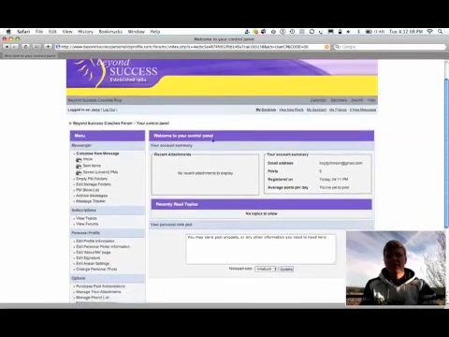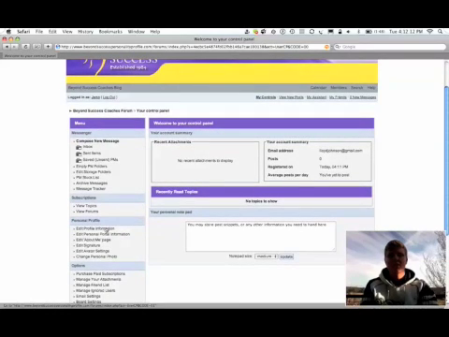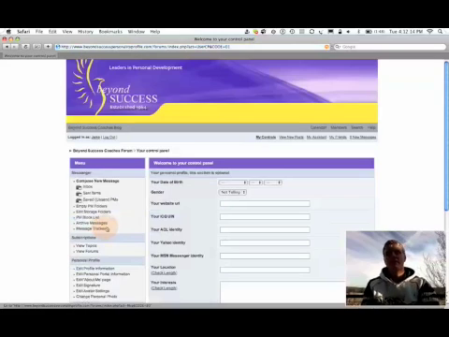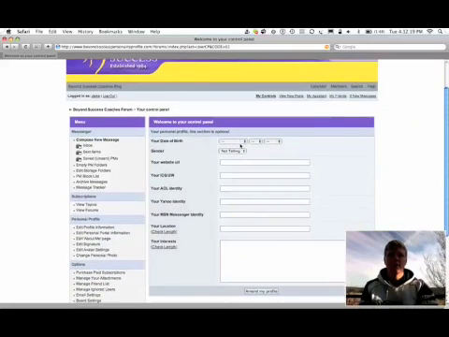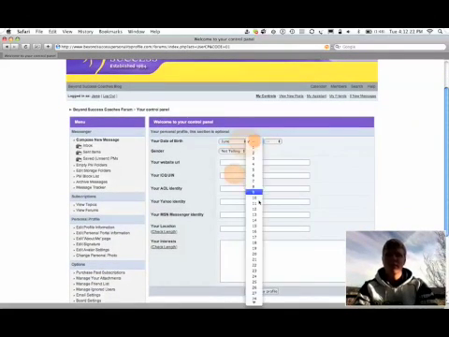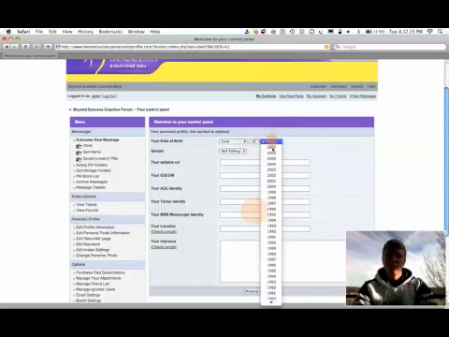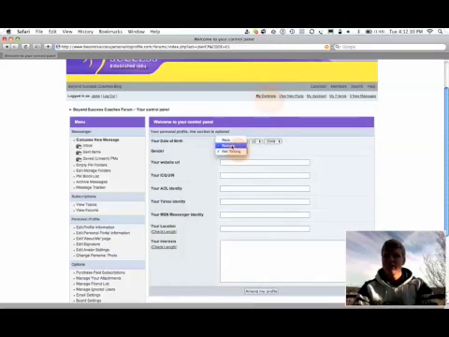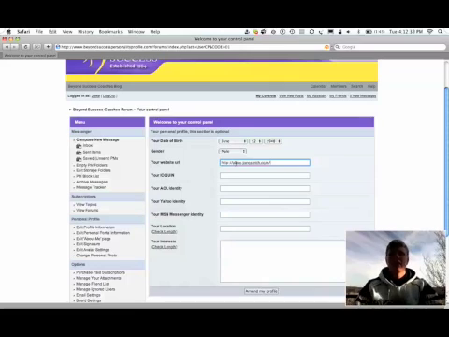Now on the left hand menu you'll see a link to edit your profile information. Clicking that link allows you to type in as much or as little information about yourself as you'd like to provide. So for example, I'll type in that I was born on the 12th of June, 1948. Gender is male. My website is jonosmith.com. Now these other fields for ICQ, AOL, Yahoo and MSN, you can leave blank. They're for instant messenger programs.